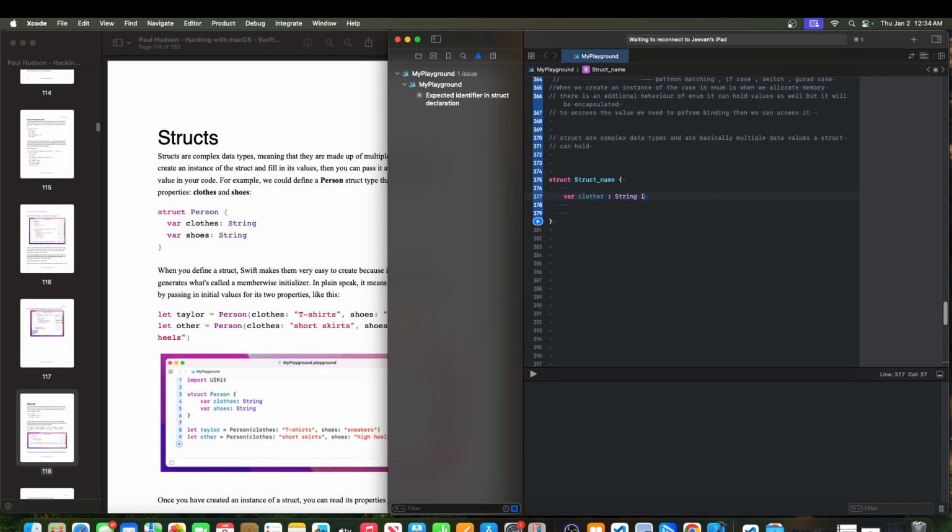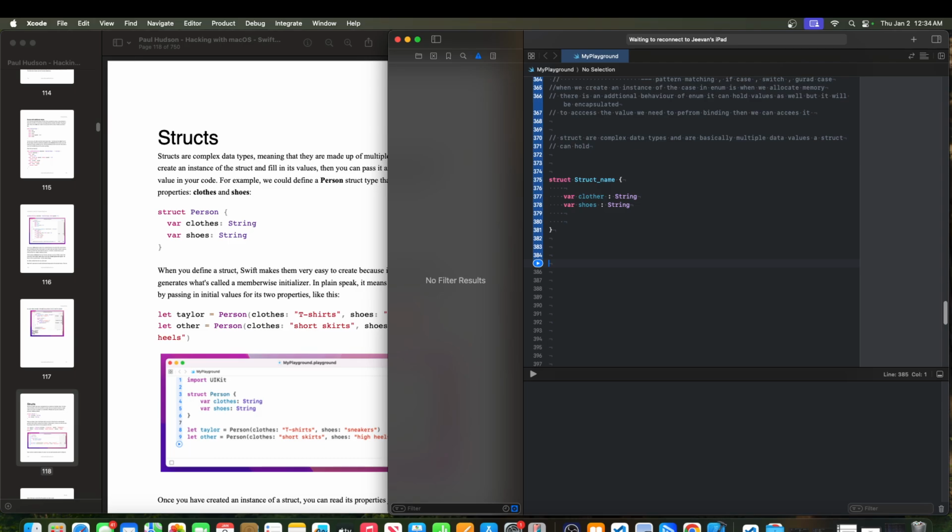Right now we are just declaring the blueprint of the structure. There is no need to mention a semicolon; it's optional.